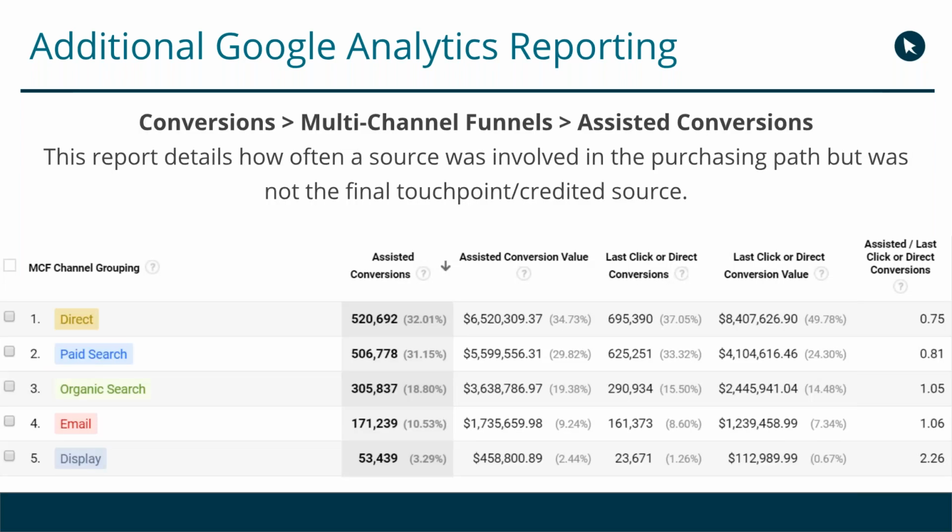All right, now let's look at the assisted conversions report. Now again, this is not necessarily looking at a specific attribution model. So let me take a step back. This is a report that helps you understand the attribution impact of your traffic sources. So this is not an attribution report. It's simply an assisted conversions report.